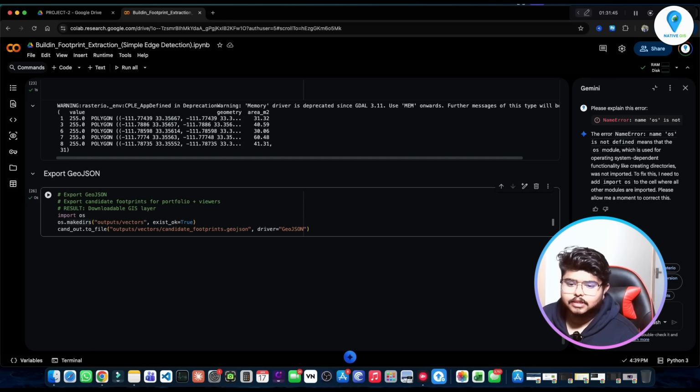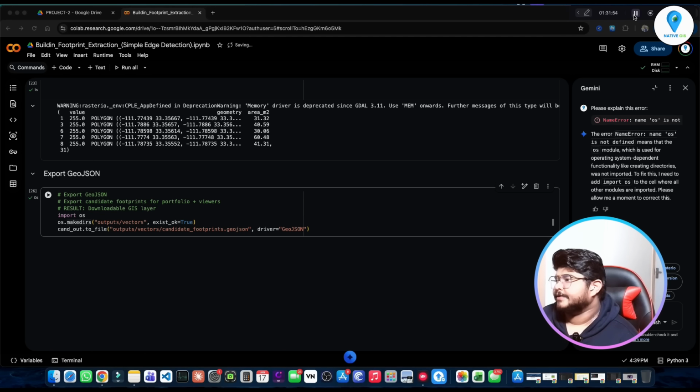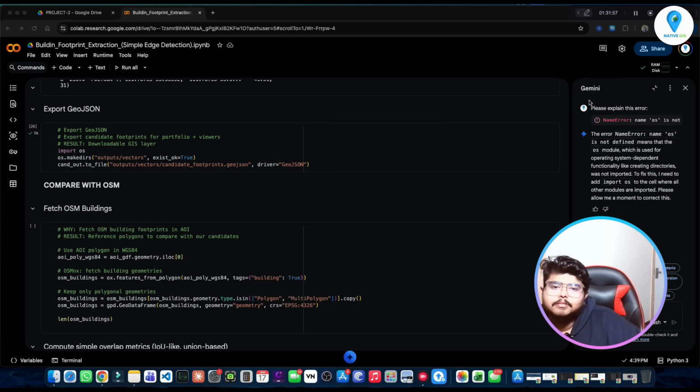Now we'll compare this with OSM, OpenStreetMap data, and see how it looks. We'll be comparing with OSM because we are not publishing this as official footprints. This is a baseline, but we can do a quick validation. OSM buildings are community mapped, so we fetch the building polygons in the AOI which we already have, and then validate.